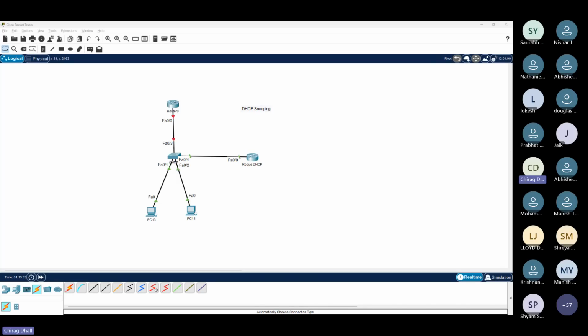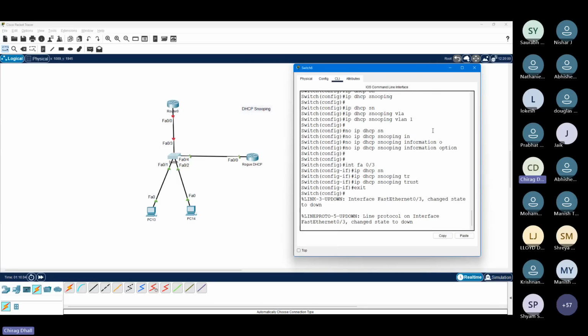Yes, Jake, it will work fine with the DHCP server that you are using as it monitors the packets. So it doesn't matter what type of server you have. I've shared this lab guide. Please check this and try out the configuration and let me know once you are done. Sham, the configurations are there in the lab guide. I'll open it here also.